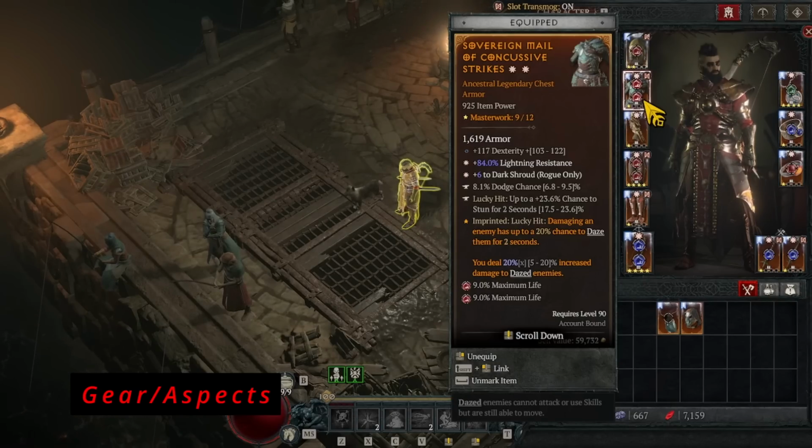And then for the aspect right here, we're going to use Concussive Strikes. You can see right there, lucky hit, damaging an enemy has up to a 20% chance to daze them for 2 seconds. So that's percent chance to daze, which we have other ways to daze also, but see right there, you deal 20% multiplicative increased damage to dazed enemies, so it's a nice multiplier.